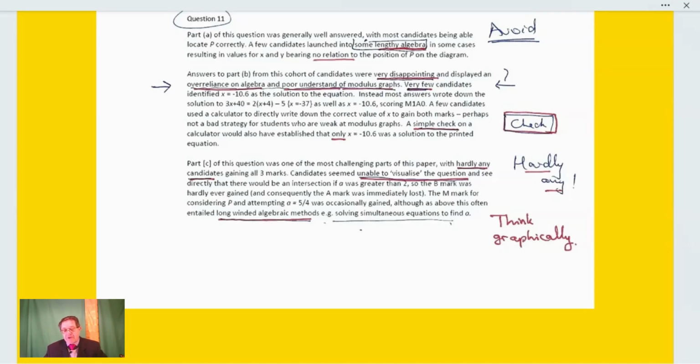This sort of question, where you've got a line with a variable gradient or a variable intercept, is a very common type of Sweet Spot question. If you can do these questions, and in the second part of this lesson, I will show you another one of these, then you are getting yourself an advantage over candidates who don't know these techniques and don't think graphically.